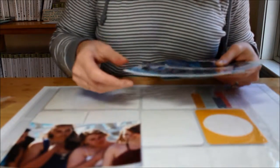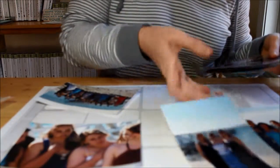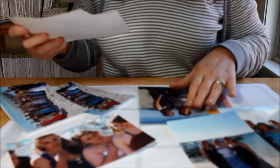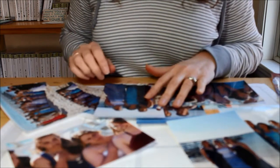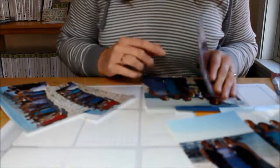So I pulled out some photos, and this is one I'm probably going to include just because I know she likes it a lot for a particular reason. Let's just see, I think I want one of the group. I like these. This was her date, so I know I want to put that in, but I'm probably going to crop that one down. And I like this one of them. And I like that one of them. So I think I'm going to put these two, this one, this one. So there's 3 big ones, 2 little ones I need, and then maybe a group shot.